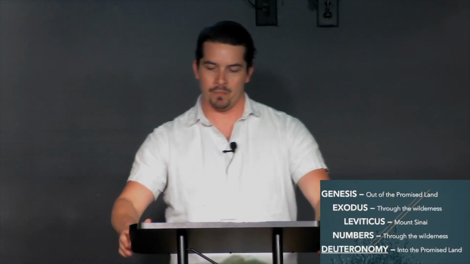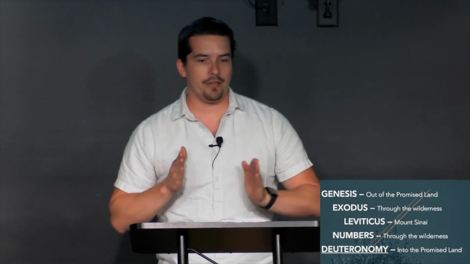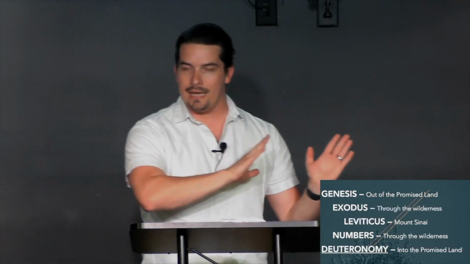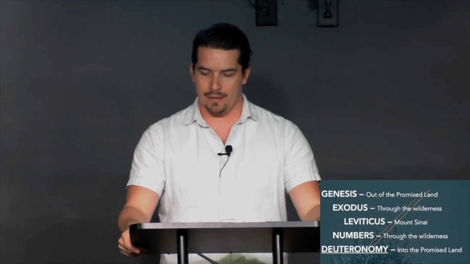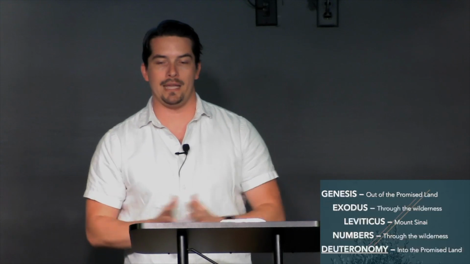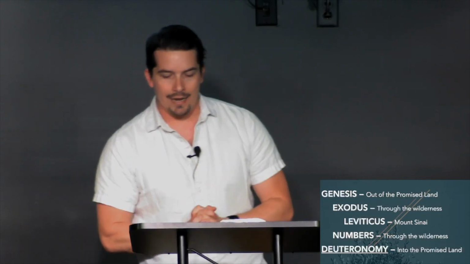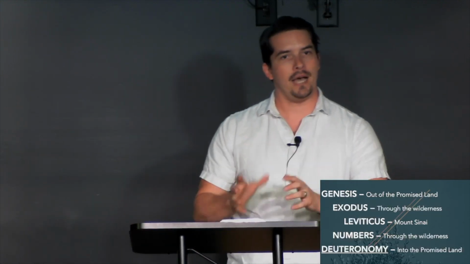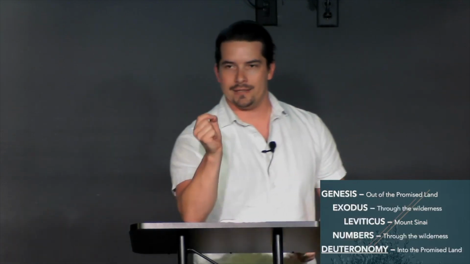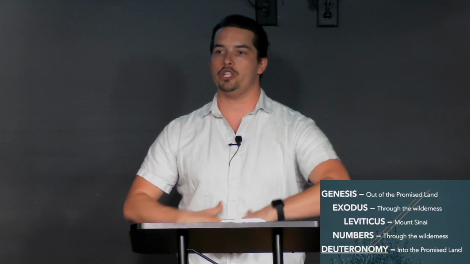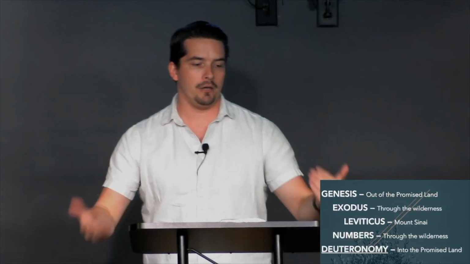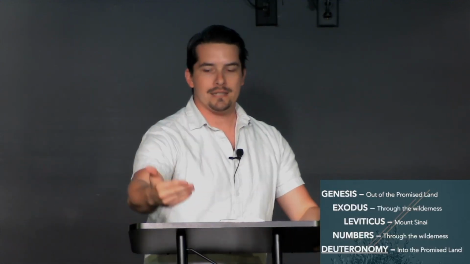The book of Exodus is where we're traveling through the wilderness. So we're leaving Egypt and we're going through the wilderness towards Mount Sinai. And that's, of course, the great story of the deliverance from Egypt, the Red Sea, and all of it. It ends with the arrival at Mount Sinai. Now, the center is Leviticus. This is when they are given the instructions of how they are to worship. The blueprint for the tabernacle, they build all the implements. The priests go into the tabernacle.